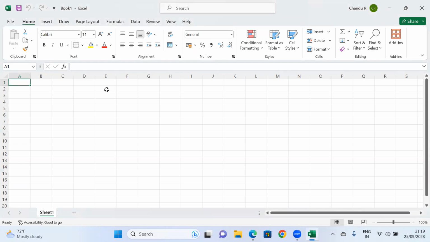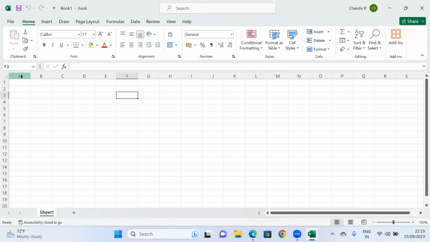Here in MS Excel, I hope you know the basics. How many of you don't know any basics, like you have no clue what Excel is all about? If anyone is there, please feel free to say yes or no. Suppose you are moving around, this is called the active cell.